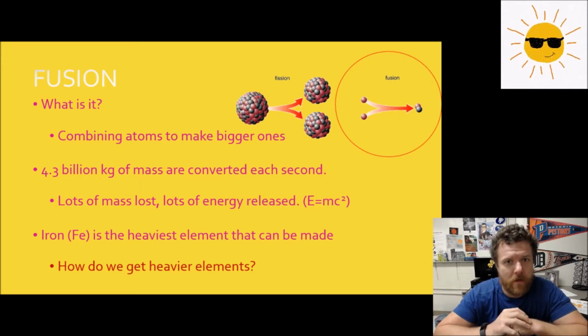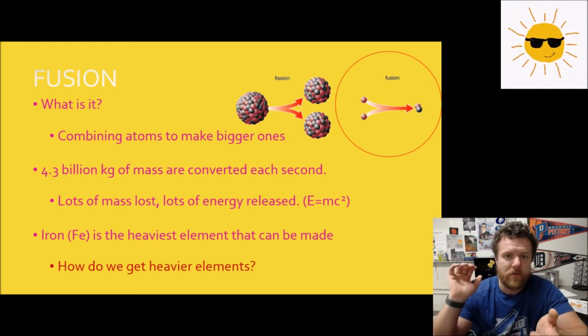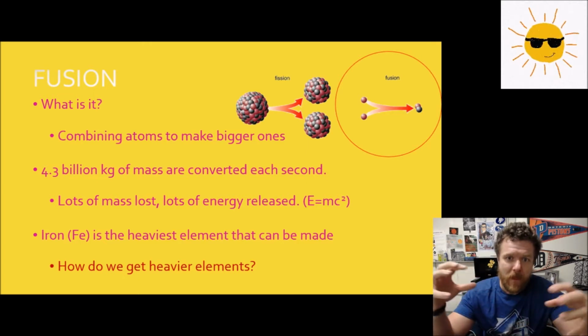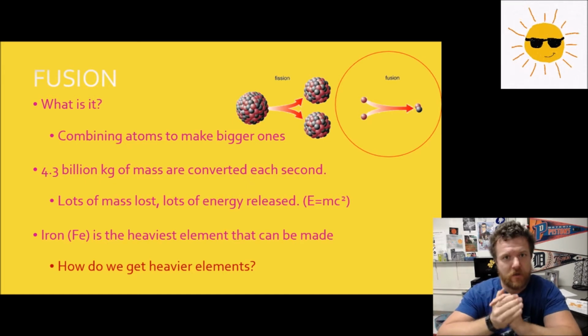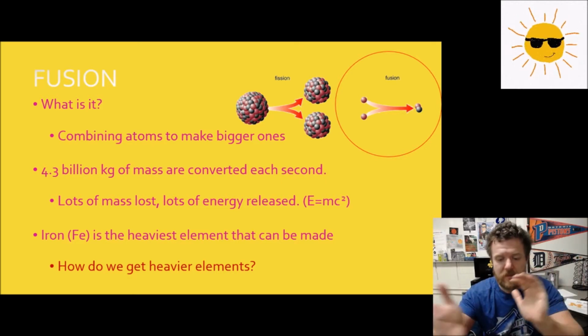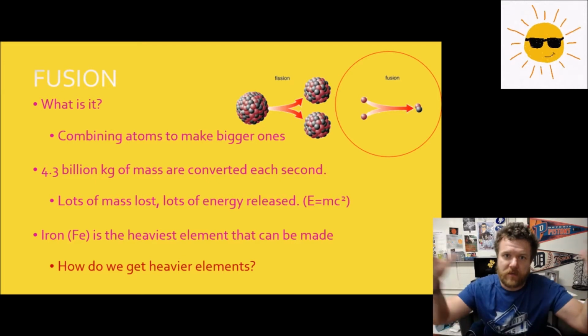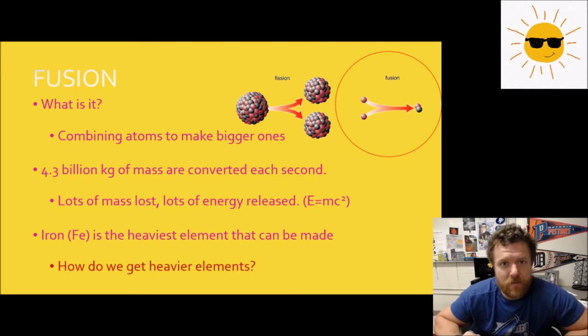There is one way, and that has to do with a star dying. Once you are not pushing out anymore, gravity is going to collapse that star down, and that collapsing down from gravity is going to smash iron together. It doesn't worry about making energy because it's not trying to fuel a star anymore. It's going to smash things down, and it's actually going to bounce back in a supernova explosion.